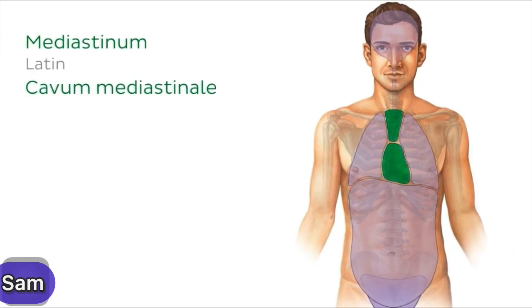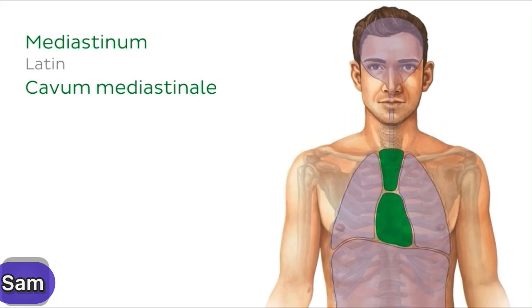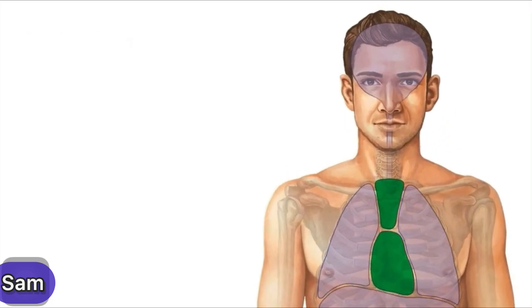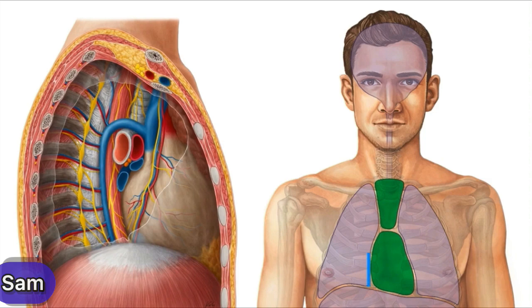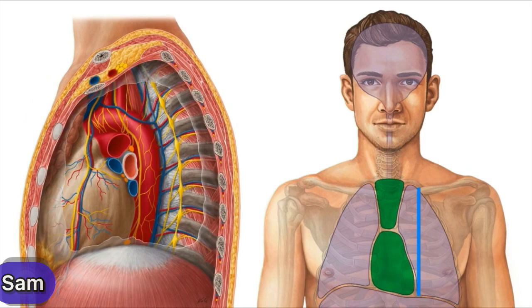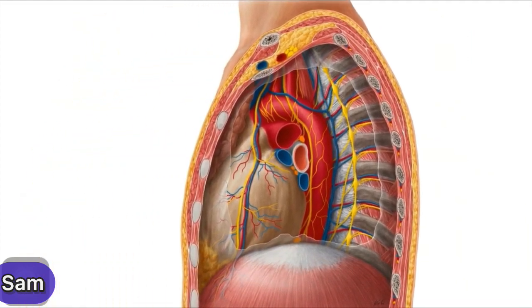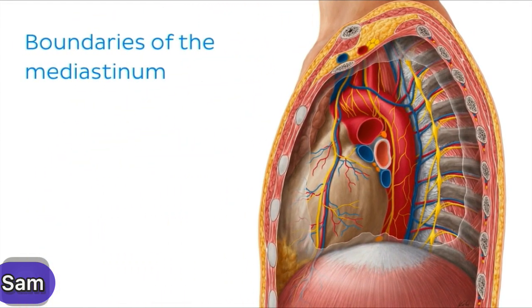So we've established that the mediastinum is located roughly on the midline of our body, between the pleural cavities of the thorax. In our tutorial today, we're going to be looking at the anatomy of this space with these two illustrations, with both right and left lateral views of the thorax. So let's take a moment to define some of the anatomical boundaries of the mediastinum as a whole.